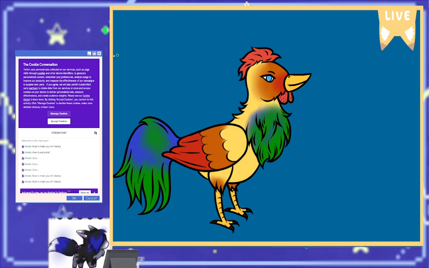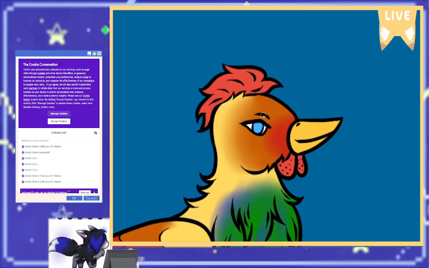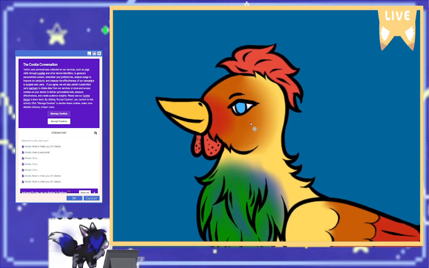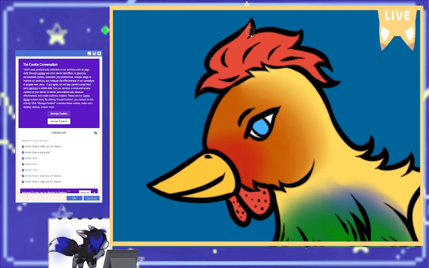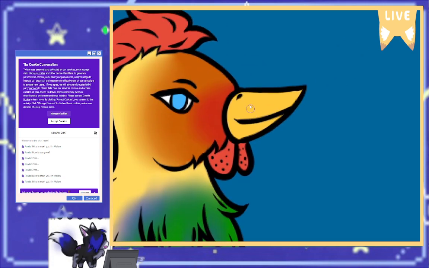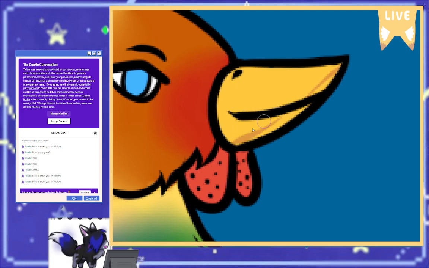Fluff. Oh, we're coming to 2 hours. Lovely. Now then, in what direction am I shading this guy? I think everything is being shaded over here. Yeah, it looks like everything is being shaded on this side, which is gonna make this rooster awkward. Lovely. Love that.